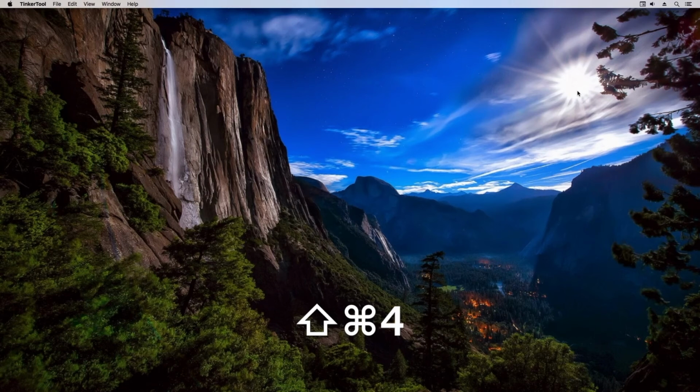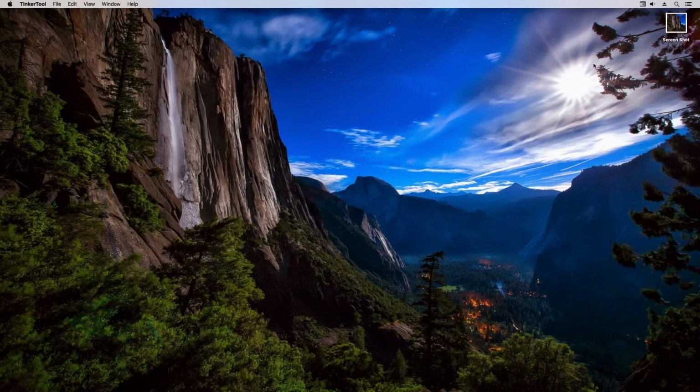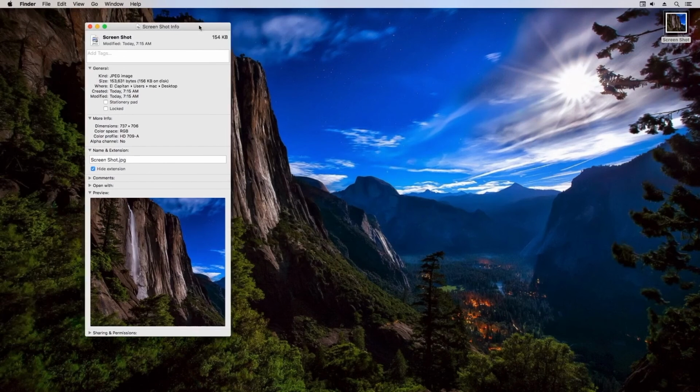The Shift-Command-4 shortcut is where we'll focus most of our attention. When you first press these three keys, you will see this crosshair symbol appear where the mouse pointer is located. Next, you should left-click your mouse at the place on your screen where you want to take the screenshot. Then you'll hear a camera shutter sound, and the screenshot file will be placed in the folder of your choosing.